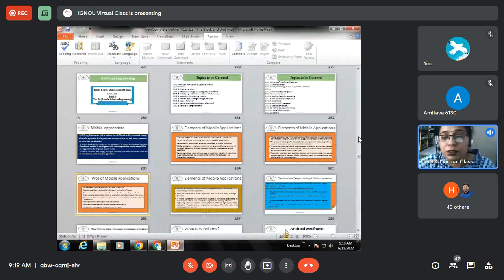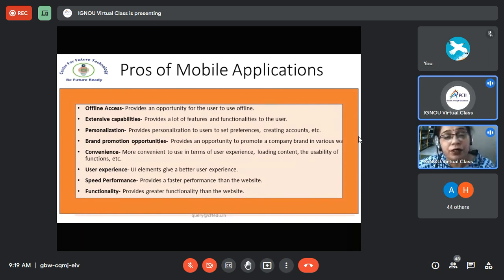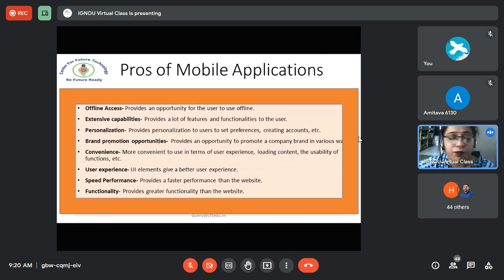Apart from this, another important aspect we have to focus on while developing a mobile application is that it's a good tool to promote business opportunities. If some of my product is about to reach my store, I can inform my customers through the mobile application about the upcoming product. And even if something is going out of stock, I can again inform my clients. This kind of scenario really generates lots of opportunity for me as a business owner to interact with my clients. So interaction will definitely give more opportunity to showcase our brand and all.